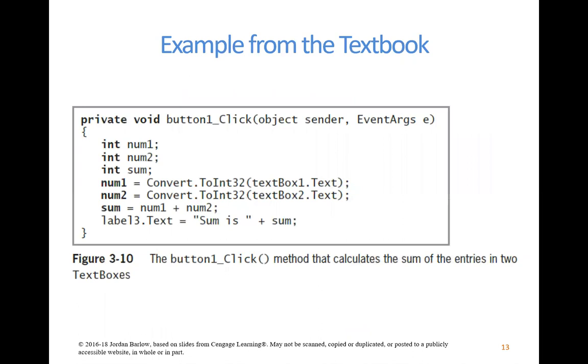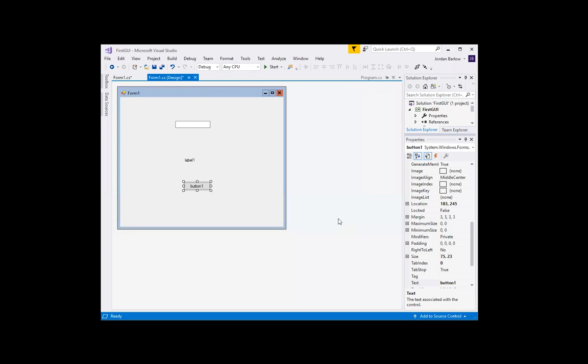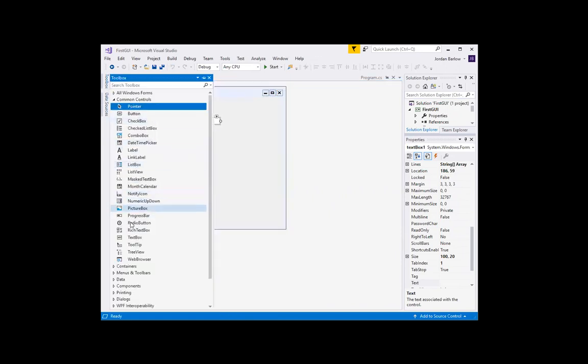And there's the code they used. Our code might look slightly different, but let's jump to it. Let's do the example. So here in our example, we've so far only added one text box, one label, and one button. Let's go ahead and add a second text box.